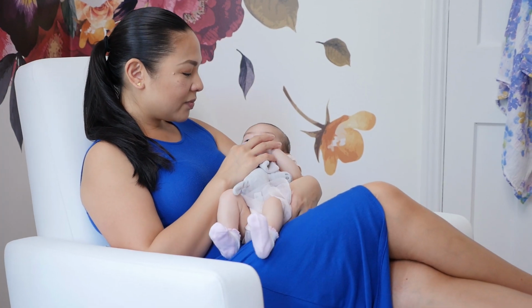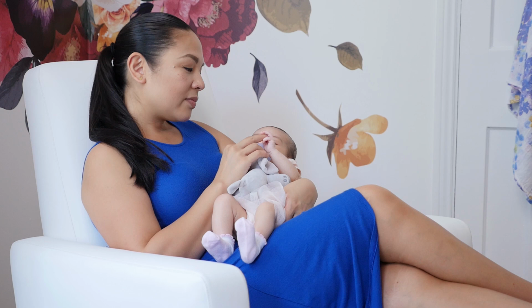And once I no longer have to breastfeed, that piece of furniture is going straight into the living room. And I could totally imagine myself having a glass of wine and relaxing at the end of the day. I placed the glider in the corner to make that kind of awkward area more functional.